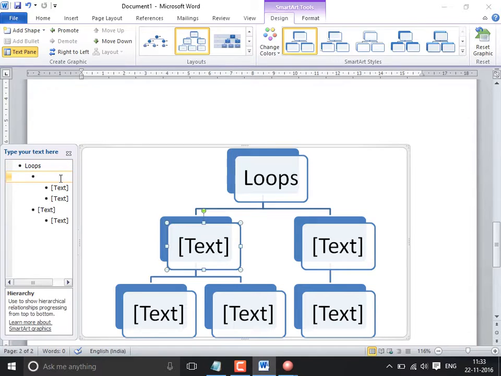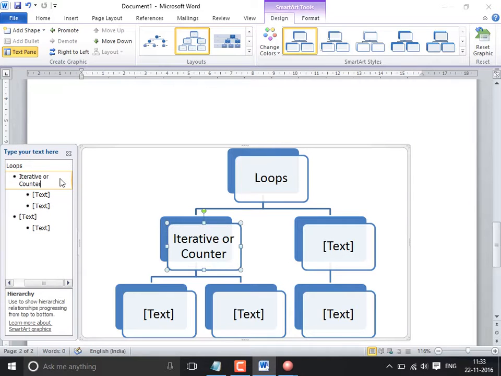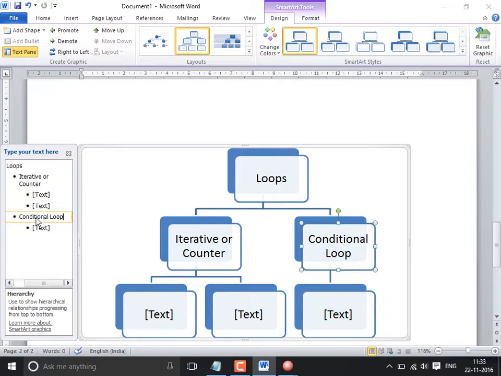In the loops, you have iterative or counter loop, whereas you have something called conditional loop. In the iterative or counter loop, you have two loops again. For next, and the second one is for each next.